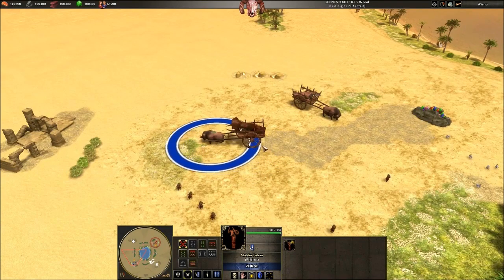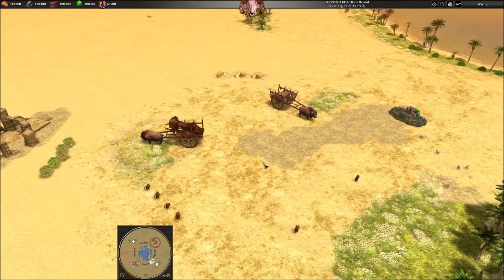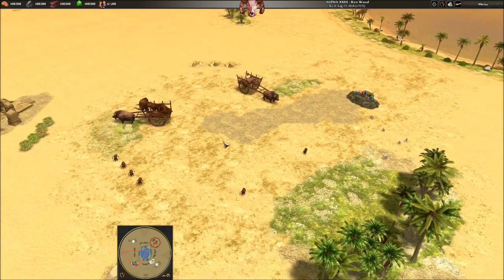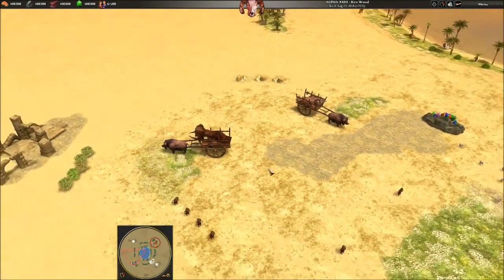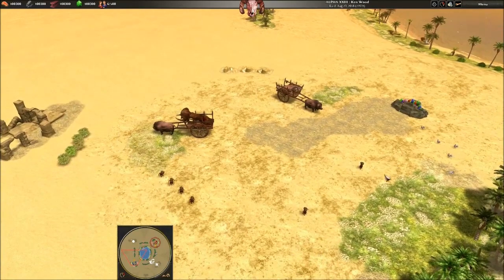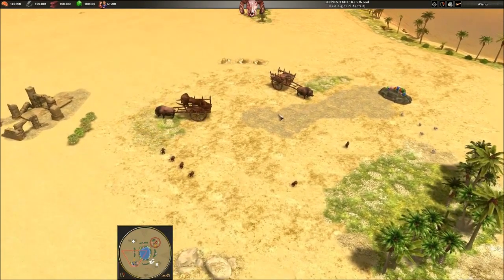Another thing about the Moblins is they don't have a civil center, so they don't have a large centralized building that trains workers and all their workers drop resources off. They have these little tiny totems that they place down and generate territory, and then they kind of sprawl out from there.